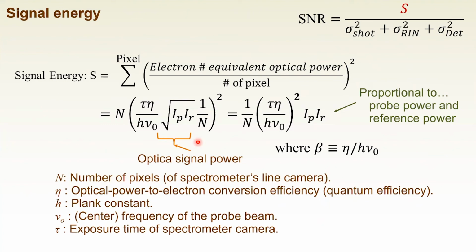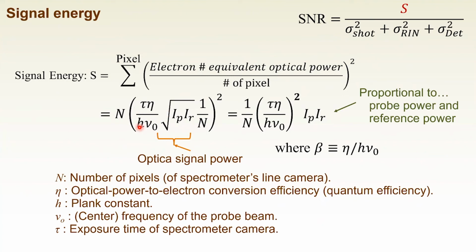And then this equation can be broken down into this equation. This guy, square root of IP IR: IP is the probe power on the detector, and IR is the reference power on the detector. They are multiplied, and then we take the square root. It comes from the basic OCT theory equation I talked about in the first installment of this lecture, right? The cosine term, or the interference term, of the OCT equation contains this guy. The OCT signal is proportional to the square root of IP IR. So it's a light power.